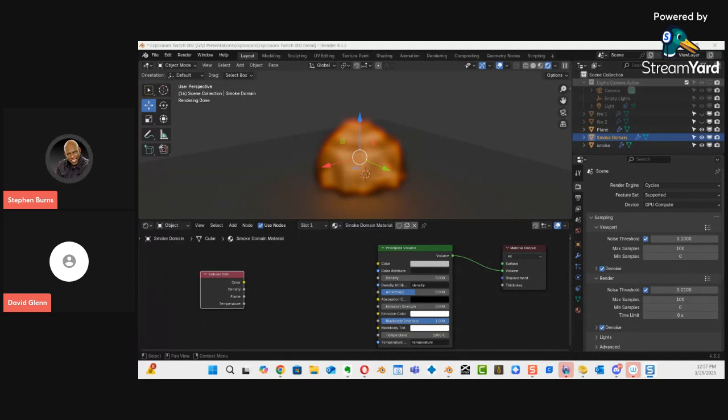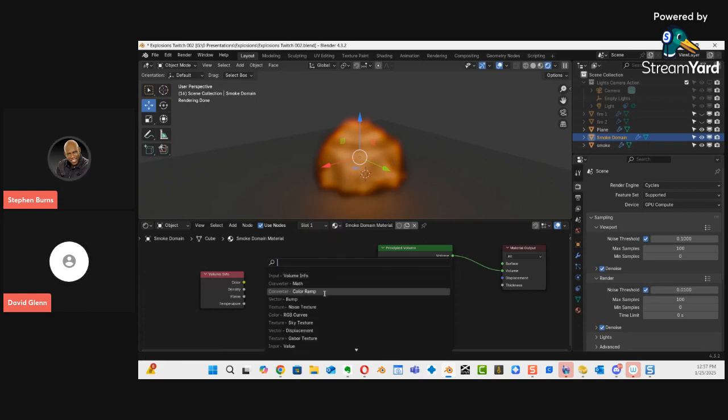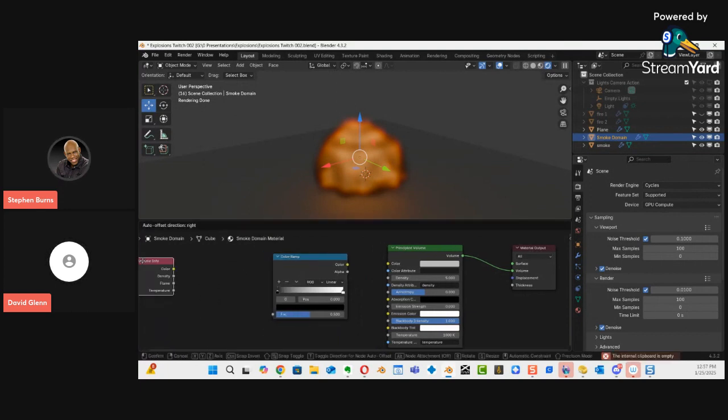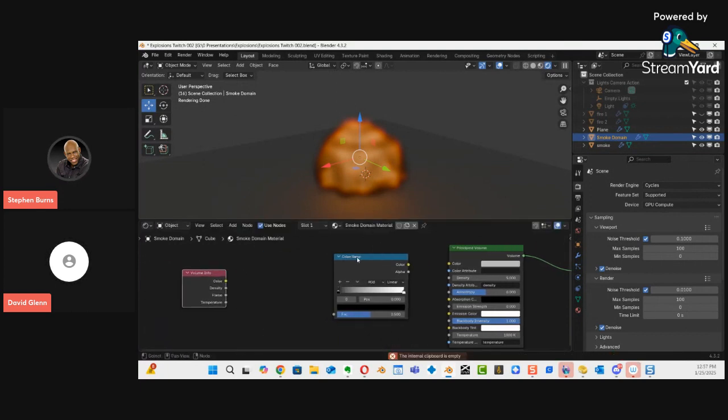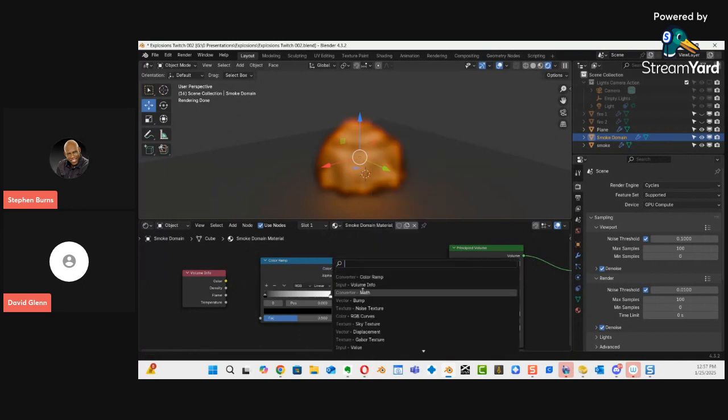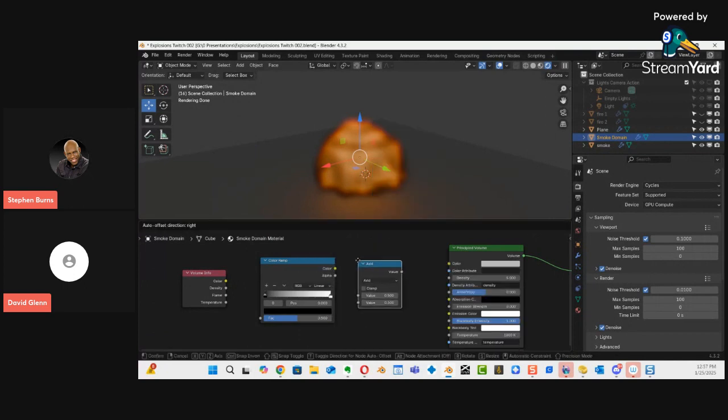For my volume info, I also want to add a color ramp because I want to control the colors in this thing. So Shift A, and we're going to go over here to color ramp. Because I want to tell it what colors to use. And then I want a math node. So Shift A, search. There's a math right there.